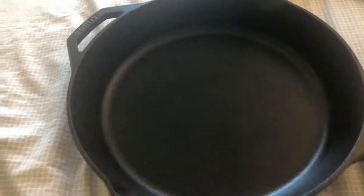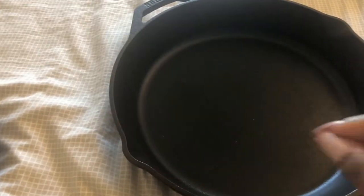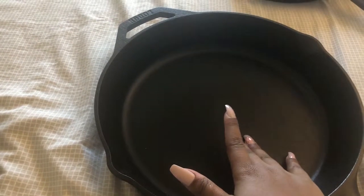The next one is another big pan, a frying pan that is 12 inches. I cannot lift this with one hand — it's too heavy. That's one downfall of cast iron, and it's big as well. I've been using this for almost everything. This is the pan I use the most for my curries, my gravies, and once I even roasted a whole chicken in this. This pan is awesome.